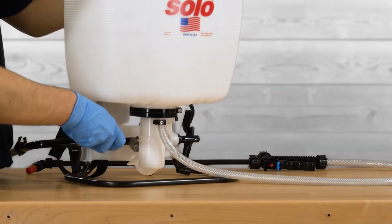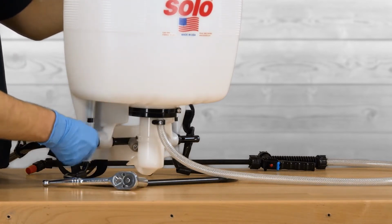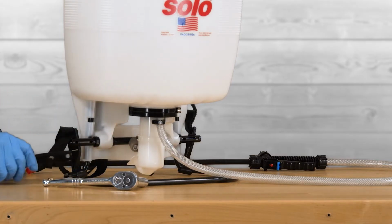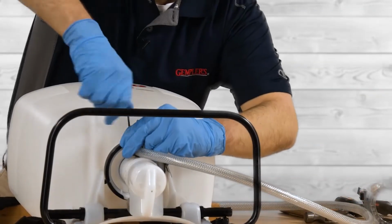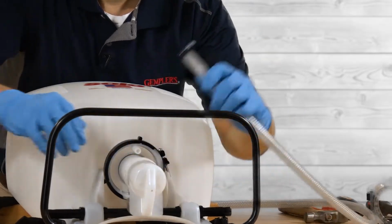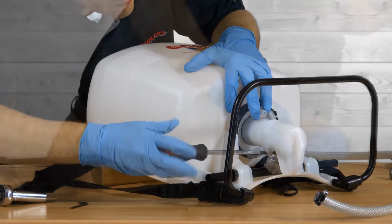To disassemble the pump, we're going to first remove the handle by using a 13mm socket wrench to remove the handle bolts. Once the handle is removed, lay the sprayer on its back. Loosen the screw securing the hose clamp with a flathead screwdriver or Allen wrench. Remove the sprayer hose.